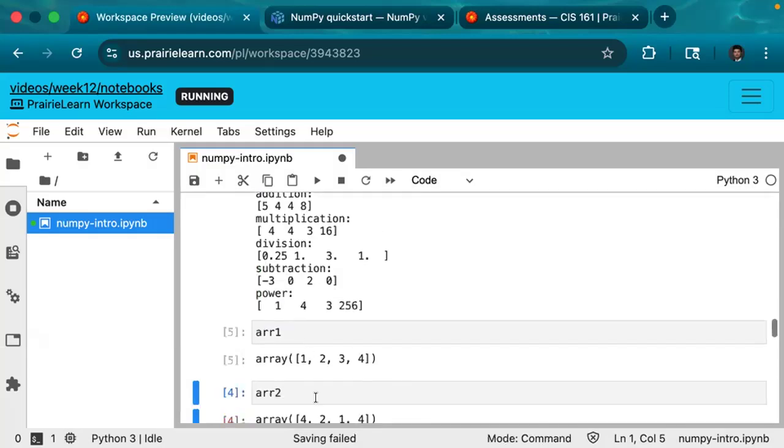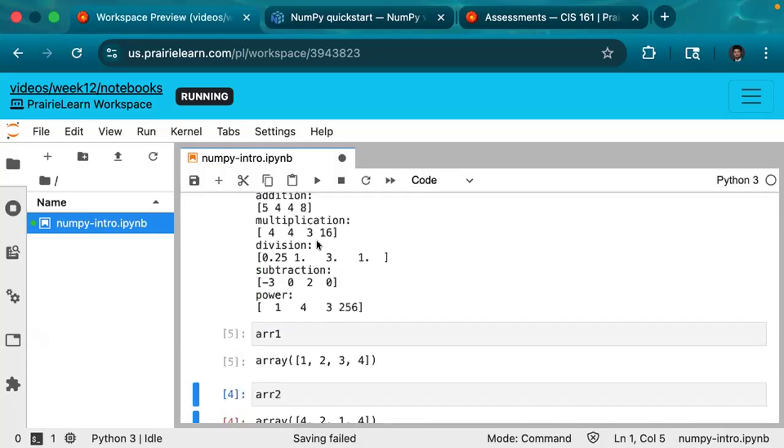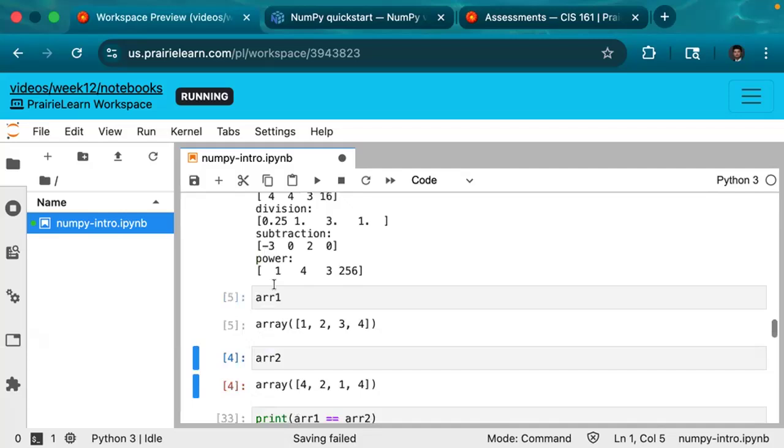Multiplication, 1 multiplied by 4 is 4, 2 multiplied by 2 is 4. Those are corresponding places. Division, 1 divided by 4 is 0.25. Subtraction, 1 minus 4, you got -3. And for power, 1 power 4 is still 1, 2 power 2 is 4, 3 power 1 is 3, 4 power 4 is 256. So each element has those operations applied to each other.